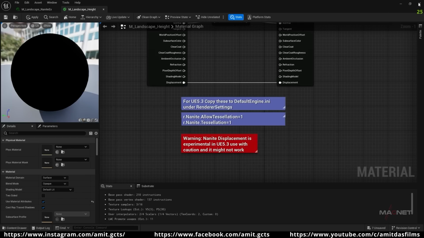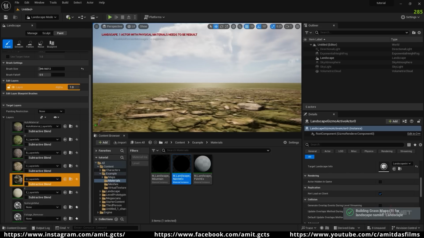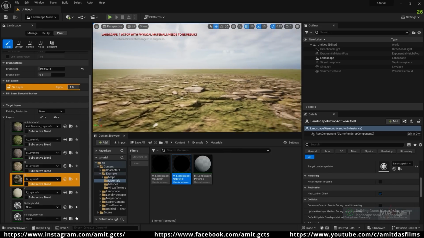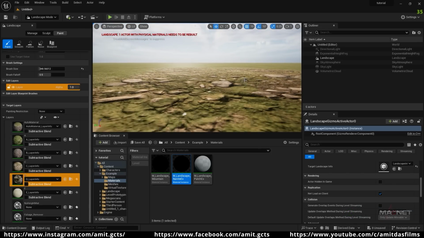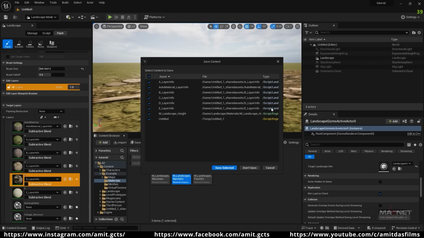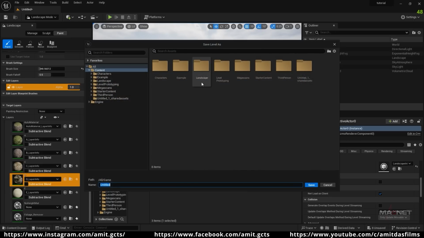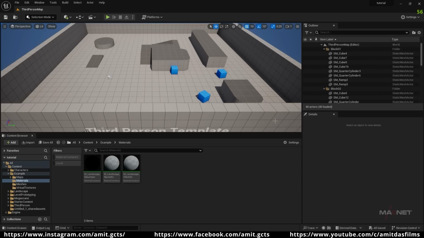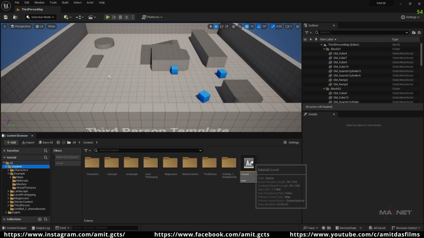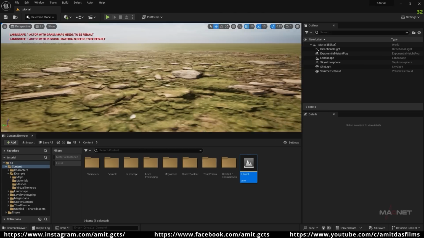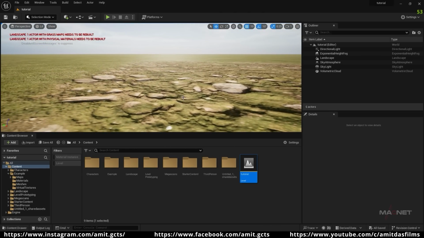Then we close this one and also save this, and then we also close this material. Click on save, but you can still see that we didn't get these tessellations or the displacement, because we have to restart our engine first. And also we save our progress here, and then also we save our level. So maybe we name this tutorial and just save. So when we open our engine again, we open our level also. So here it is. Now as you can see, we still don't get the displacement here.